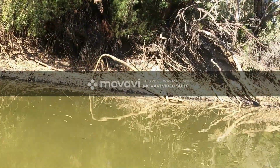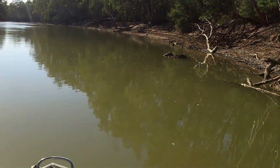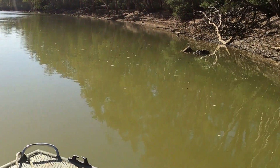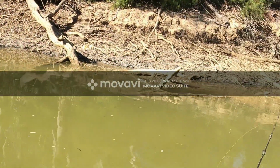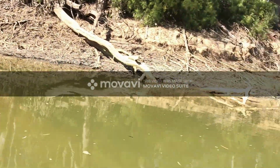Oh, there's a log. No, we put it in gear. Okay. There's a nice log laying out here. There'll be a fish under the top. Yep. They're ready for a hook. Yeah. Hopefully there is. See the log? Walk it through this log. You'll get a fish under this log.